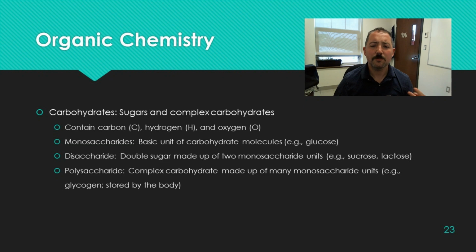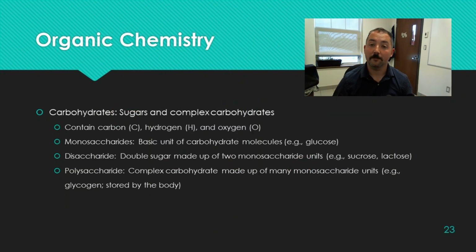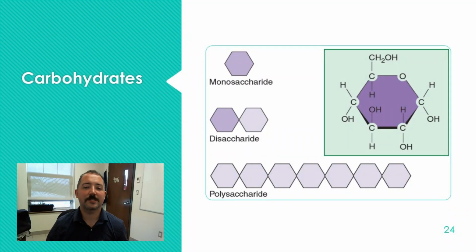So when we have two monosaccharides linked together, we call that a disaccharide. And when we have more than two, we call them polysaccharides. An example of a polysaccharide could be starch found in potatoes. So polysaccharides can also be used to build structures like in cells, or they can be used as storage mechanisms for the monosaccharides.